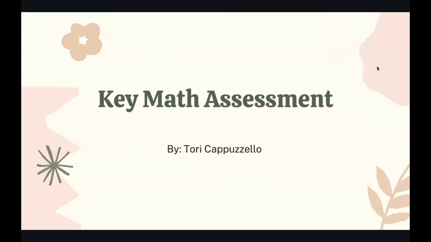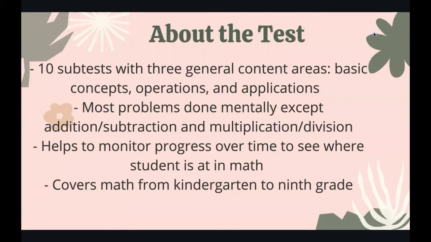Hi, so I did an assessment for KeyMath. This is about the math test. There are 10 subtests with three general content areas, which are basic concepts, operations, and applications. Most problems are done mentally, except for addition and subtraction and multiplication and division, which are done on paper. This test helps to monitor progress over time to see where the student is at in math. This test covers math from kindergarten to ninth grade.